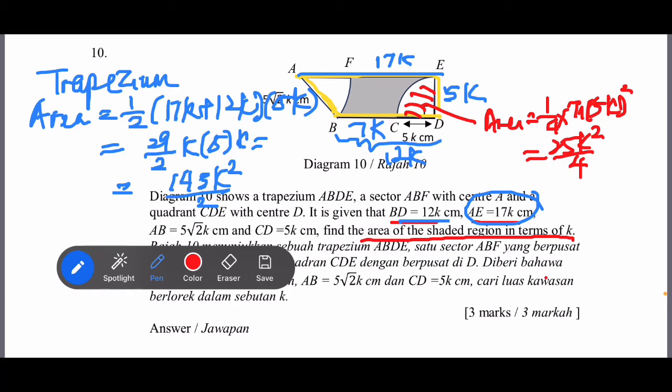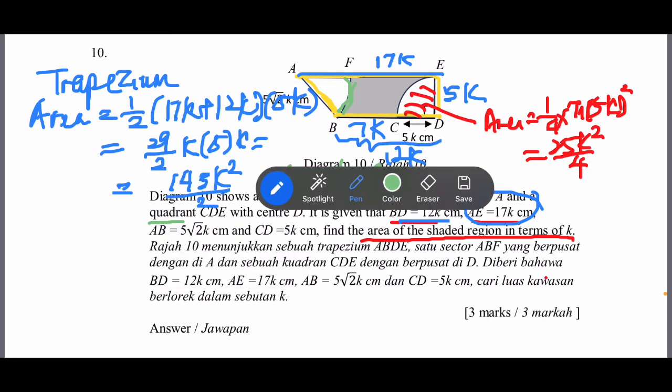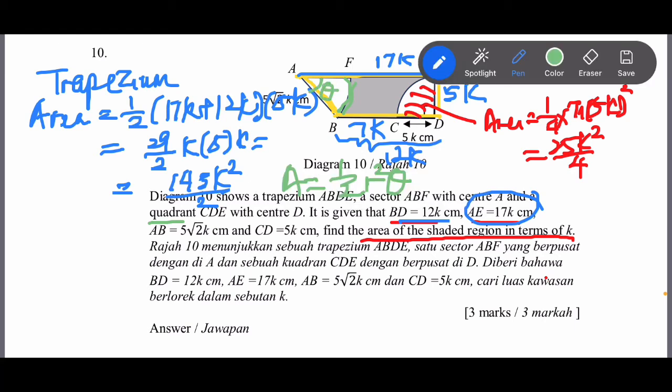Now, how about the sector for the other one? I'm sure you will wonder what is the angle, right? Is it 10 degrees, 20 degrees, 40 degrees, 45 degrees? You're not sure, so you have to work out the right angle triangle. Every time if you are not sure about the angle, you always think about trigo. Okay, so now I'm going to use the trigo. So I will connect the point from F to the point B so that I can see there is actually a right angle triangle, right?